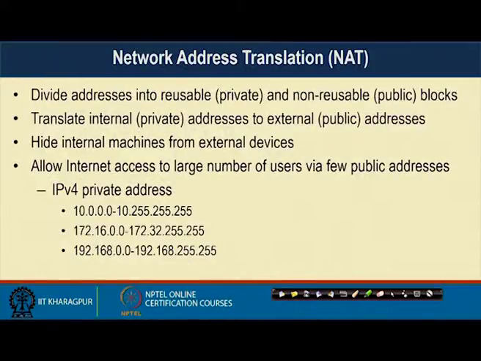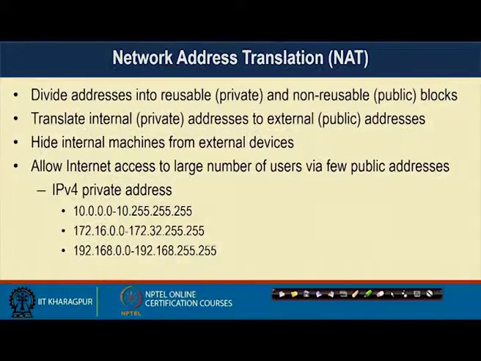So, in network address translation or NAT, we divide the available address space into reusable and non-reusable addresses. The reusable addresses are the private addresses and the non-reusable addresses are the public addresses, which are unique and which are used to send the packets globally.